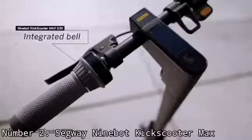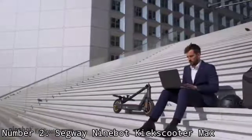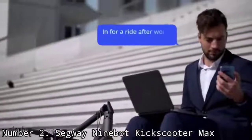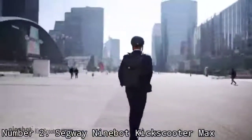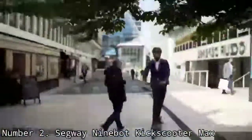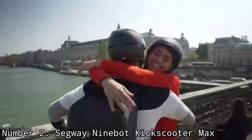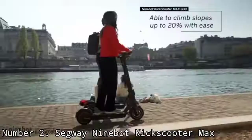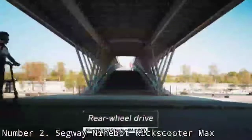Number 2: Segway 9-Bike KickScooter Max. The Segway KickScooter Max is large and heavy — more than 40 pounds — but it's all battery weight. With an estimated range of 40 miles, the KickScooter Max is more than double the range of most other scooters, making it the best electric scooter for those who have long rides. With a powerful rear-wheel drive 350-watt motor and large 10-inch inflatable tires, the KickScooter Max will get up hills with ease, and do so comfortably. In our test, it was second only to the Unagi in maintaining speed up steep inclines. We also really liked its bell, which was beefy and loud enough to clear people out of our path.